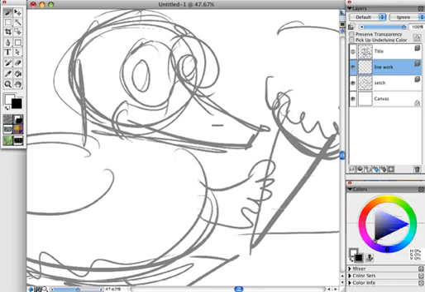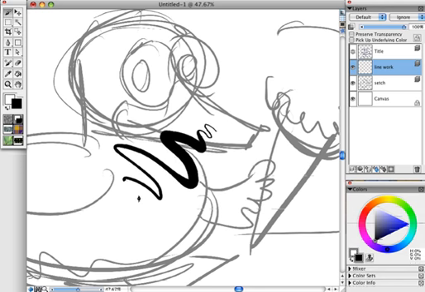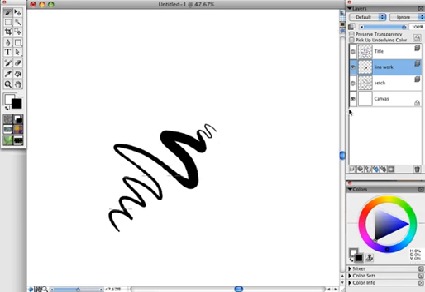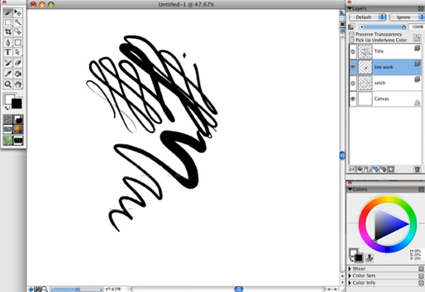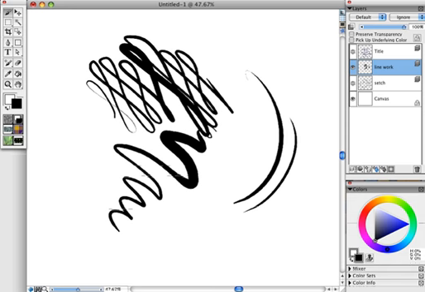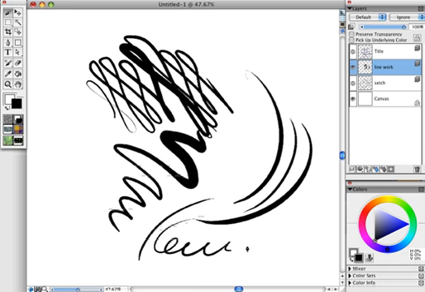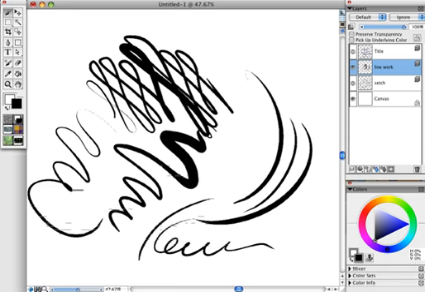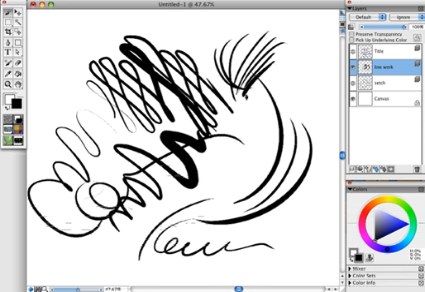Now I like to use pens that give me a variable width. This gives you a nice line, and it gives you the movement of your hand, the tilt, the angle. It just generally looks nice.